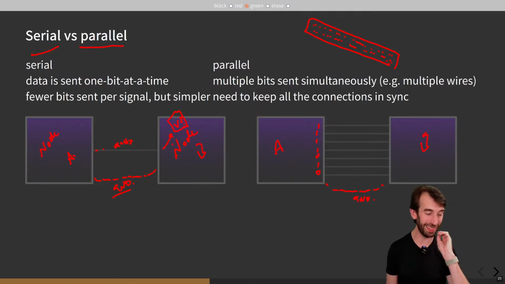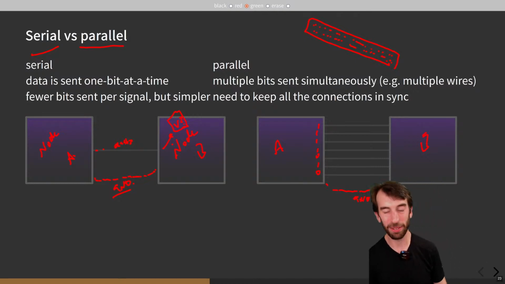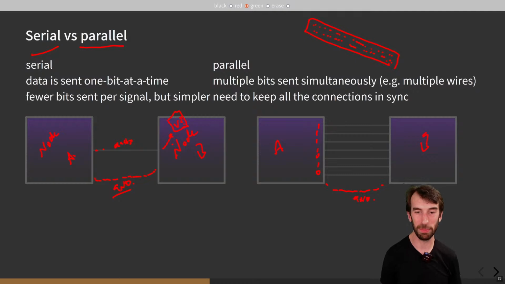CPU threads are in parallel. That's not the right kind of parallel. These are only about the way that data is sent, not parallel computing. So it's whether we have multiple wires connecting computers, sending multiple bits simultaneously, or a single wire sending bits in sequence. Most of the time, it's serial, even though it seems like parallel ought to be faster, right? But it turns out that simple is better. You can just make the clocking faster, send those bits faster and faster, and get very high-speed connections that way.